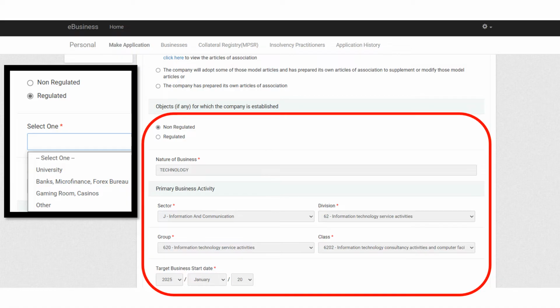So for example, when registering a company in Kenya, if you choose that your company is regulated, maybe your company is a university, maybe it's in the finance industry, a bank, microfinance, forex, or gaming rooms, casinos, okay? So you have to choose between those 2.